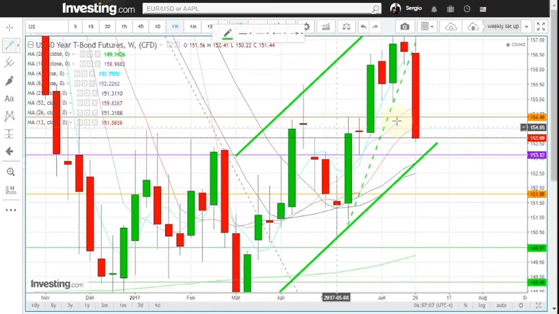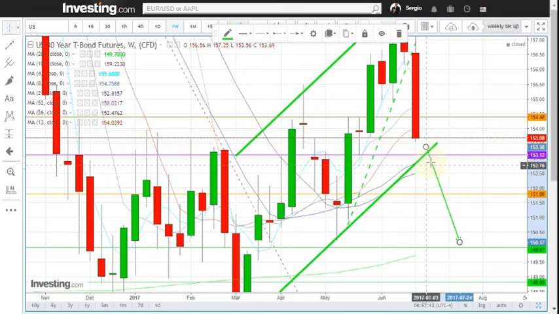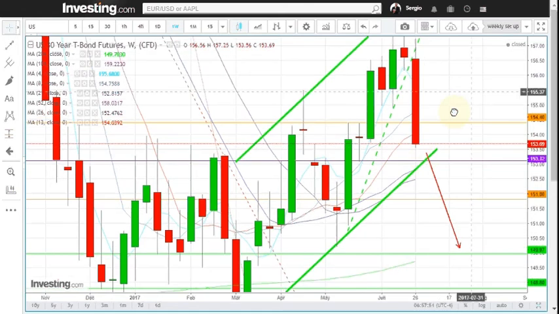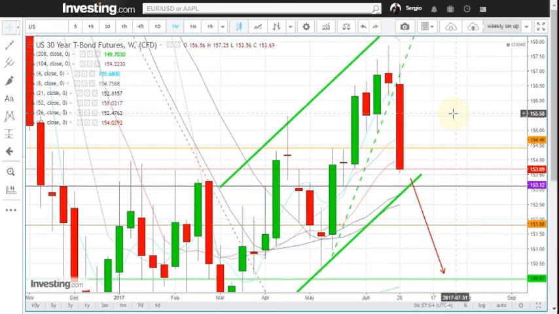So I'm expecting this. If we go lower and we break below the channel's support, and if we have a continuation in the next weeks, in July and maybe in August, continuation of that particular bearish candlestick over here, maybe we can reach the 21 and 26 moving averages, and then boom, go lower. Take a look at this. That's a huge spread. That's volatility. So I'm expecting the bond price to go lower, or maybe it can come closer, reject lower prices and bounce back up, and confirm that particular bullish channel.